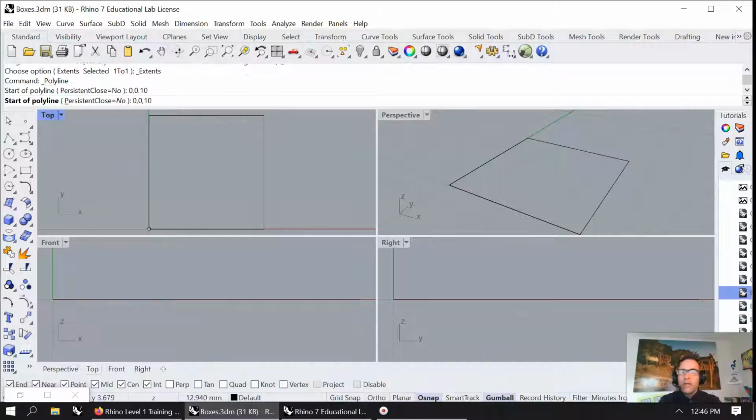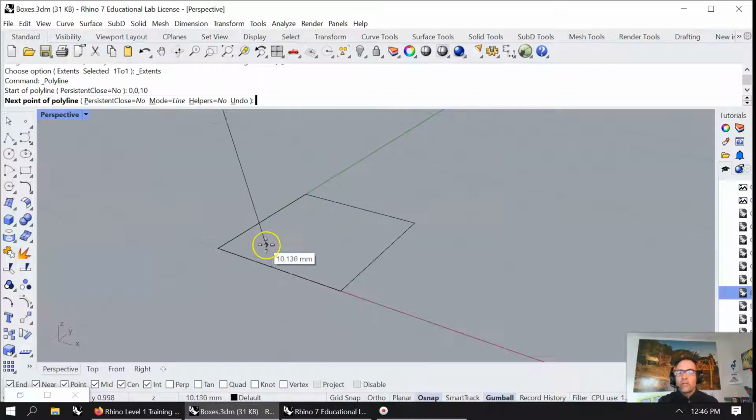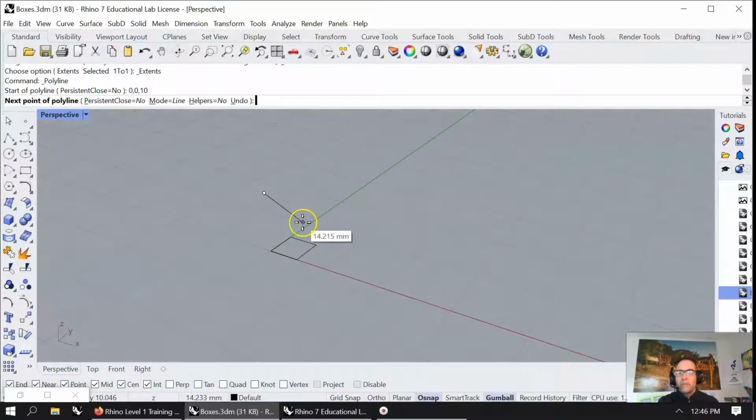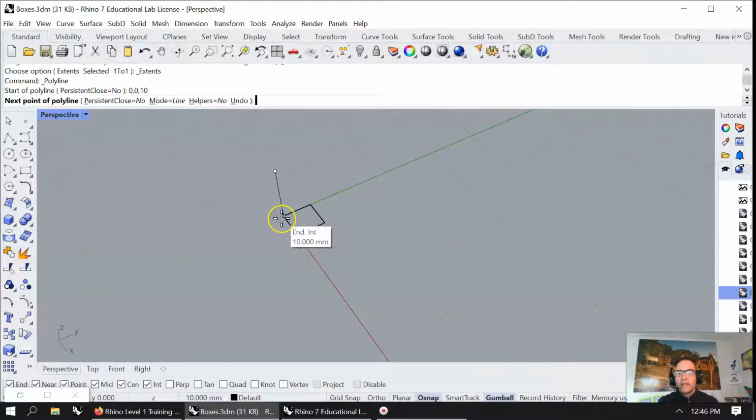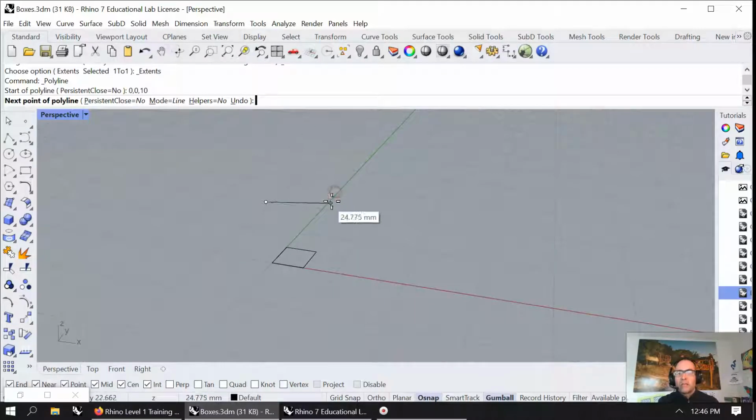Let's type that in. And there it is. It looks like it's right above on the top viewport, but if we look over here, you'll see it's actually way up here, centered above that original point. If I had ortho on, you'd see that that line is directly above that line, set above 10. And maybe 10's a little too far, but let's just leave it.